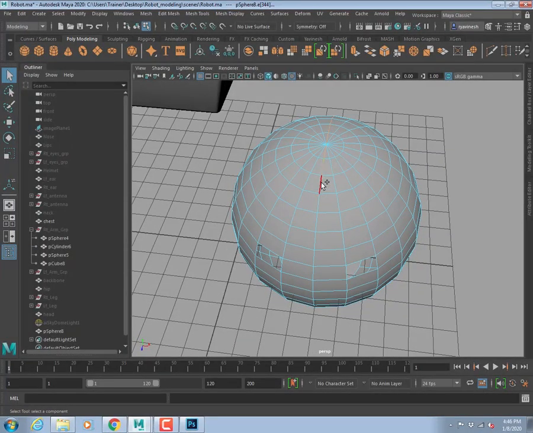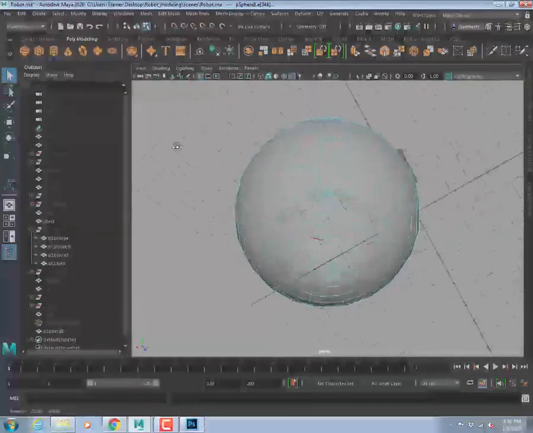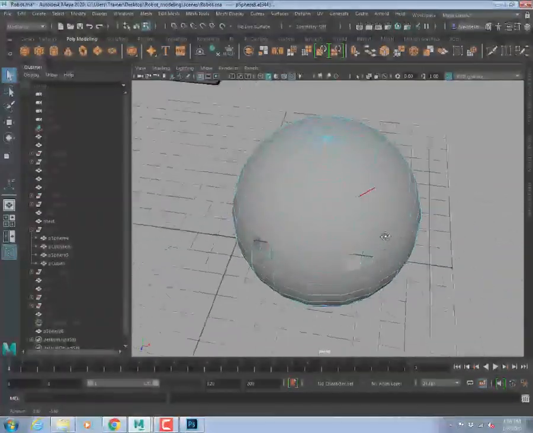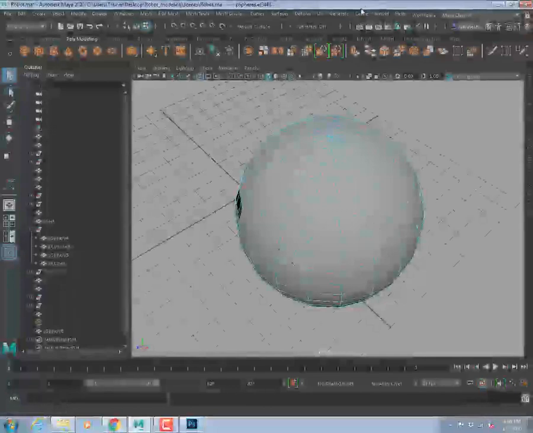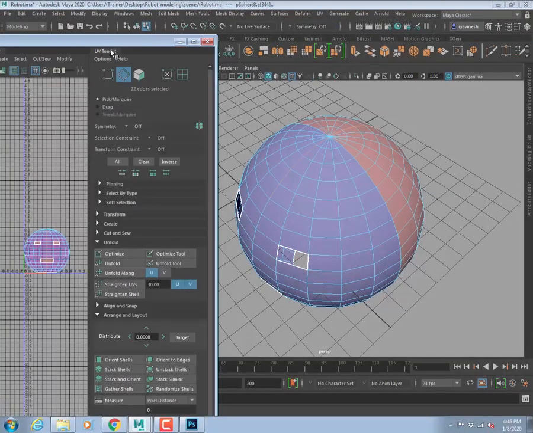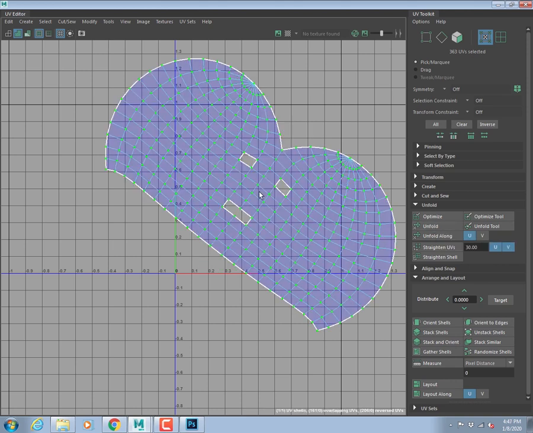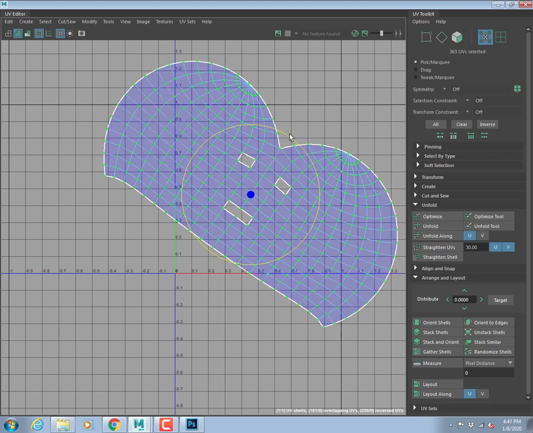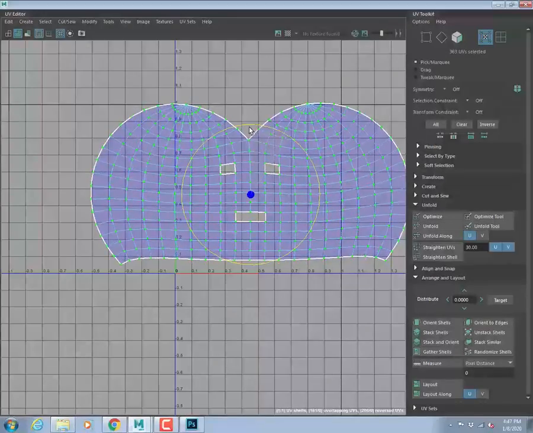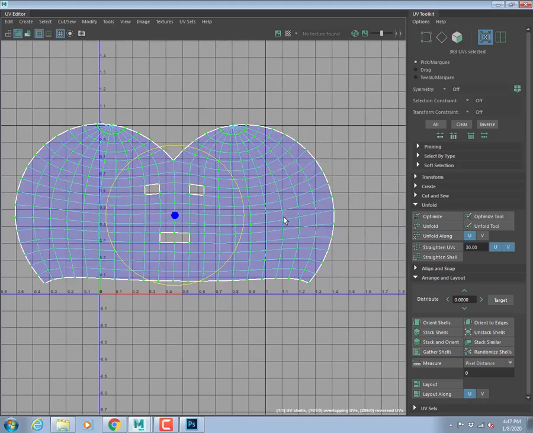Control Shift, okay, somewhere there. Make sure there is no other selection. Then you go to UV editor, cut and sew, and then choose split, right click, choose UV, select everything, then you click unfold. If you have a face, then it will be nicer. Then you just rotate. Most of the time the face will be the most challenging part.